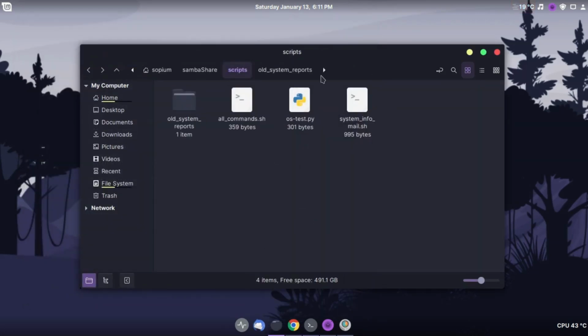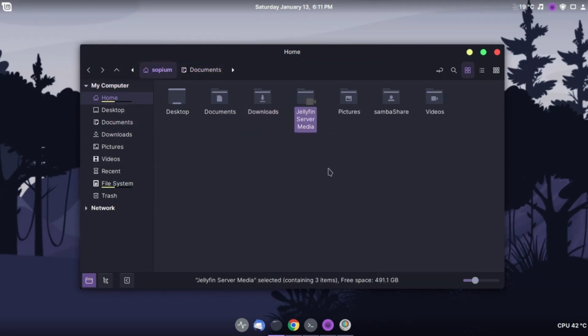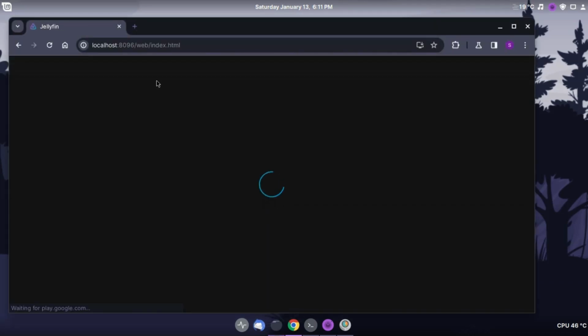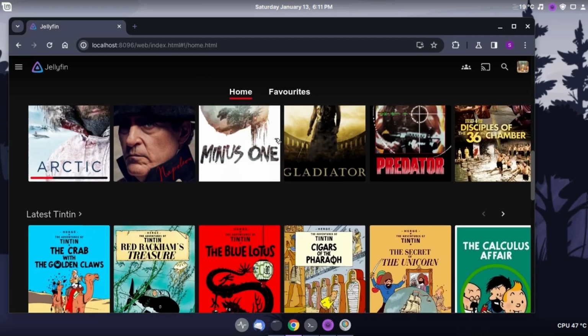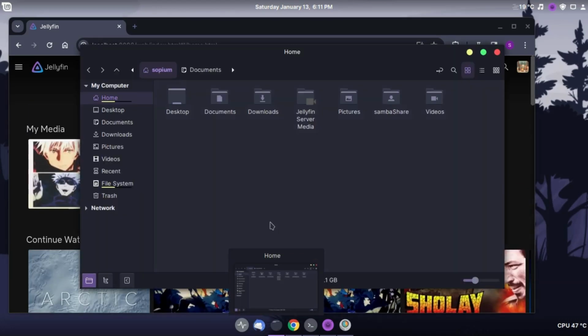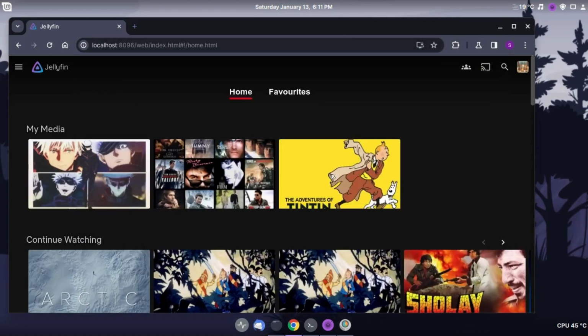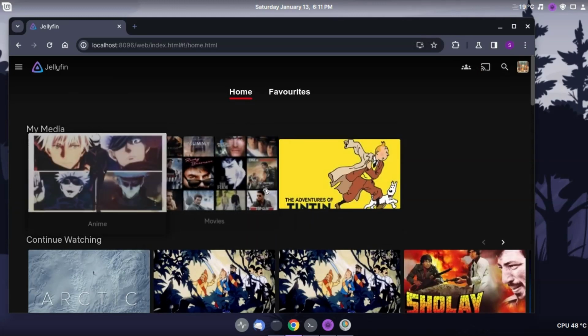Now let me quickly go ahead and give an overview of this media server. So very obviously I'm using Jellyfin as a media server. This is my home server, and it has all the files that I have over here. So all these folders are the media folders here.